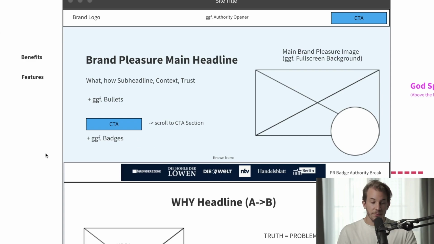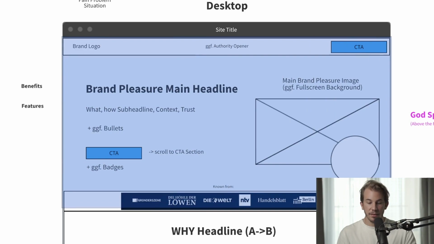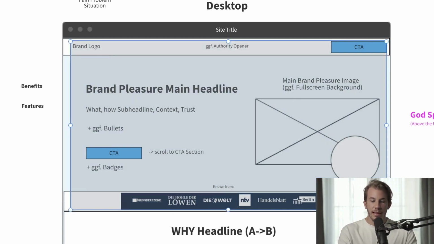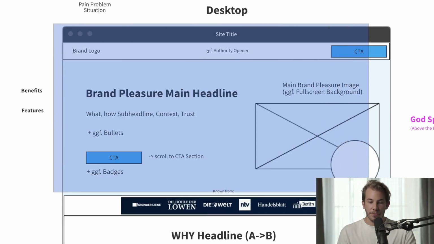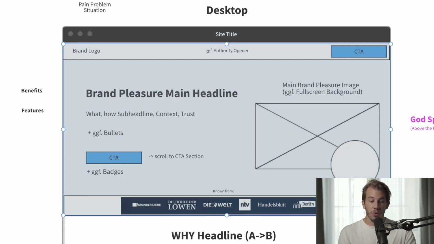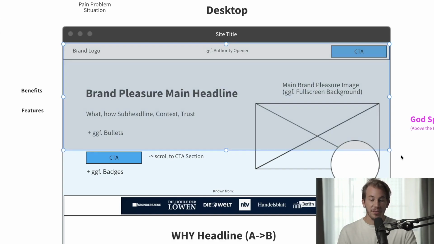Below the god spot, and this is most of the time designed in a way that this whole space is one desktop screen. So it exactly has this 1920 times 1080 pixel length and width, so that people see this exact frame and this exact screen when they go on your page. Because if they only see half of it, because you designed it in the wrong way, or your web designer messed something up, then the whole experience doesn't work and the effect is worse.